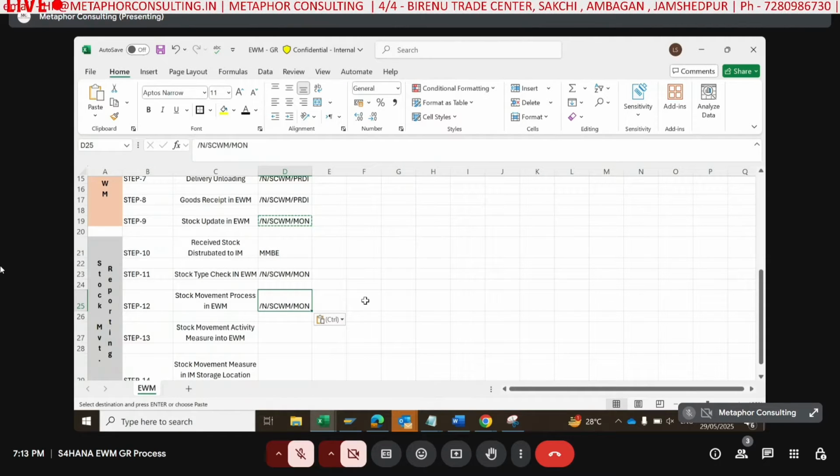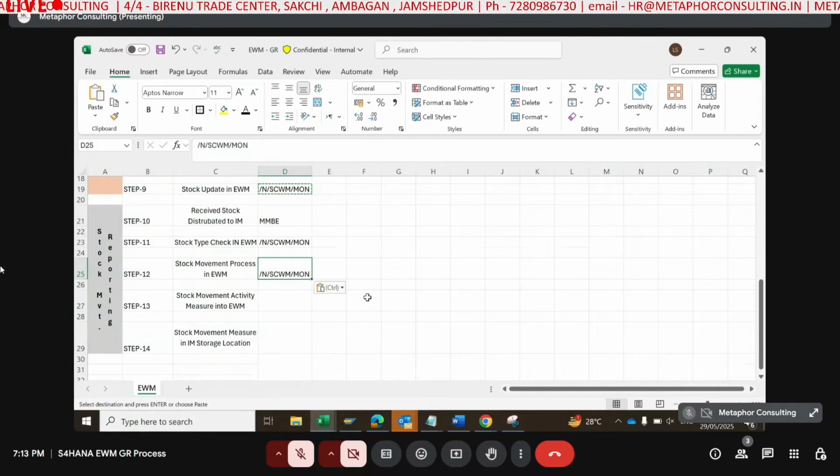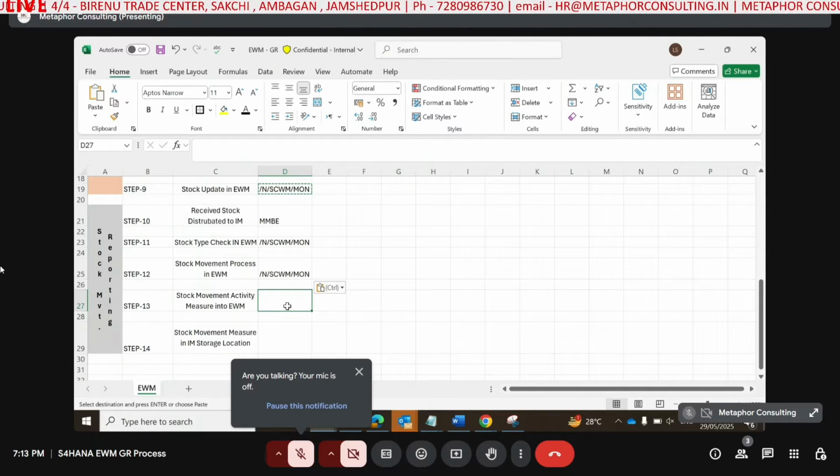We can call out different transaction codes in such a way that they fulfill our requirement. But yes, you can also use the specific transaction code dedicated to those activities. Now coming to the point here, the stock movement activity measure in EWM is also possible through the MON report because it is stock keeping.